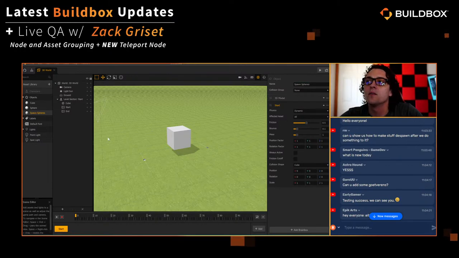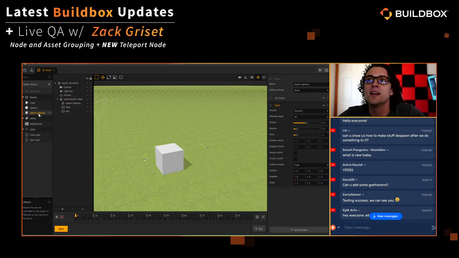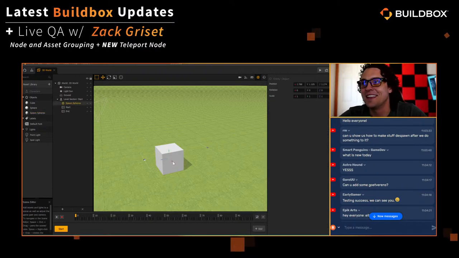All right, now I'm going to bring in spawn spheres. Wow, spawn spheres. It's hard to say that. Try to say that five times fast. I challenge you.